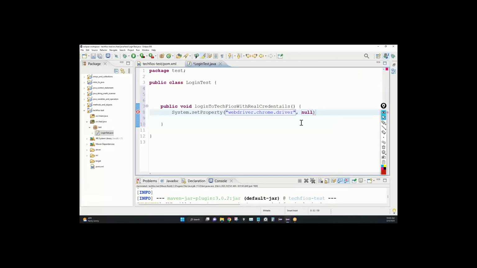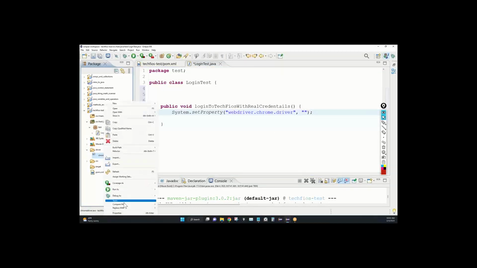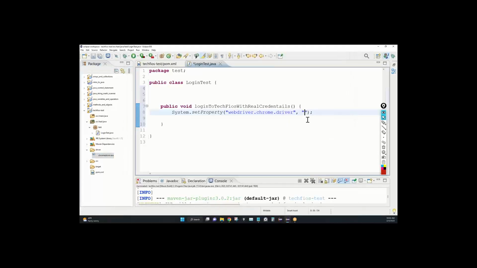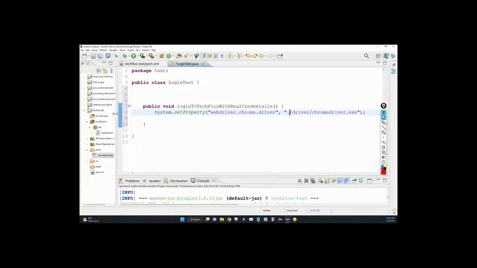We don't need this window. Get it down. And in here, as a string, make sure you put a semicolon to close. Let's take the driver spot properties. Copy that. Put it down. Okay.